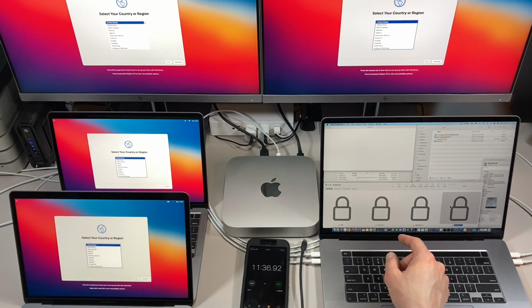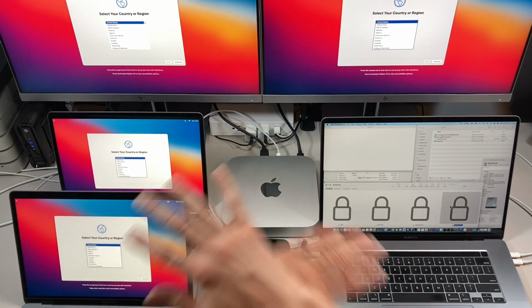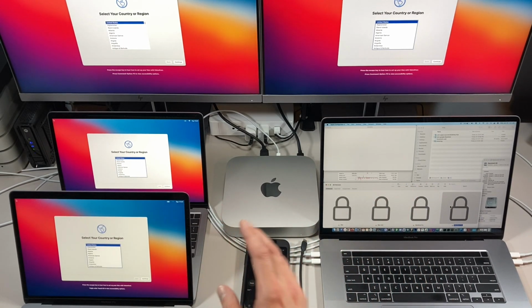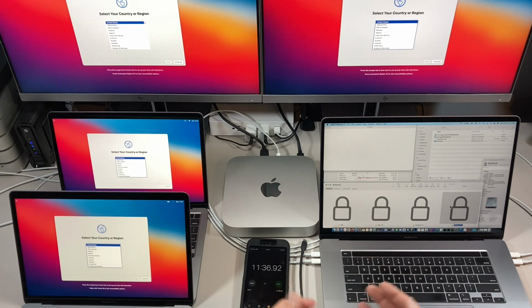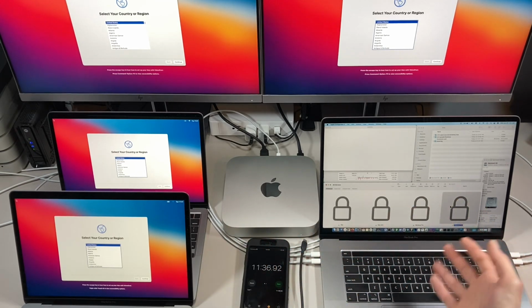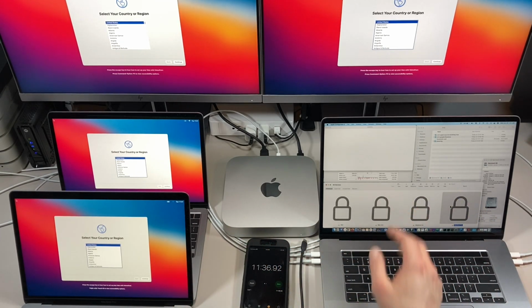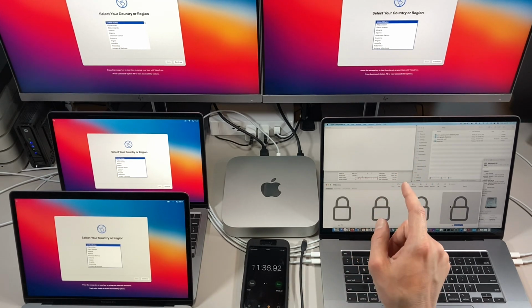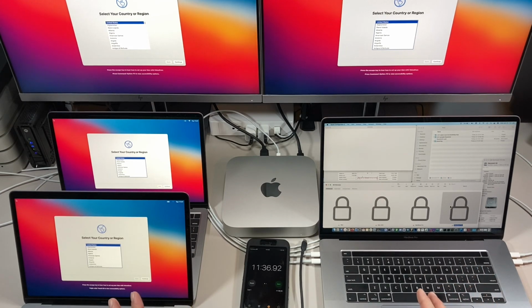If I'm doing a restore on all these, I want these things clear as day. So I think, again, that's a bug, and it doesn't get that cleared out. I'll try to report that to Apple, and in the future it might work, and maybe in 11.2, 3, 4, 5 it'll be fixed, or in a new version of Apple Configurator. At the time of this taping, it's 2.13.3, and I'll let you guys know if that's fixed in the future.